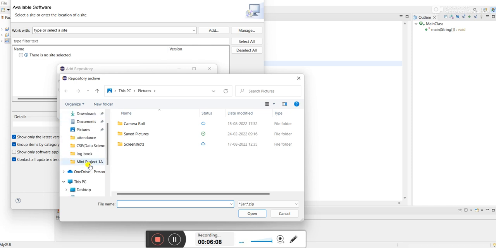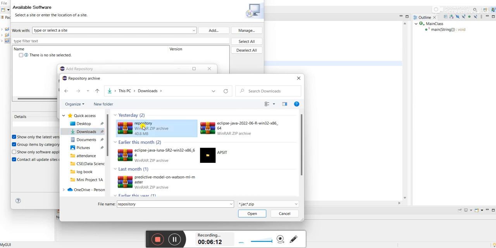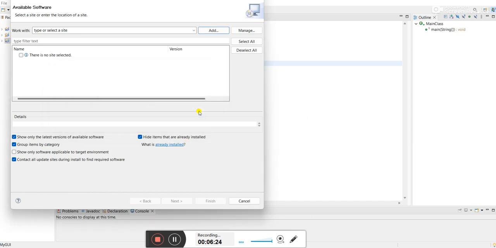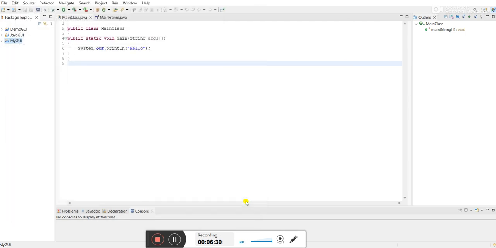We have to select the path of the repository.zip, which contains the window builder package. So by clicking on it, just click on the open. I have already added that repository, so I am not adding that twice.